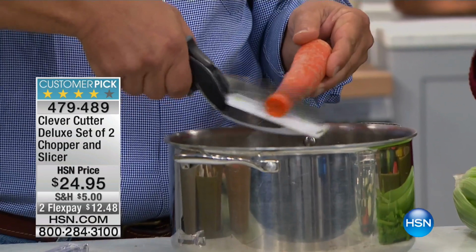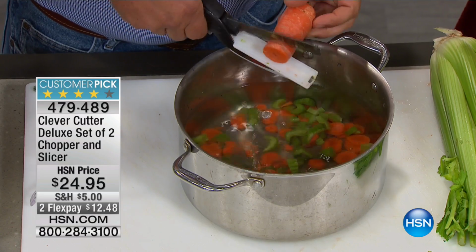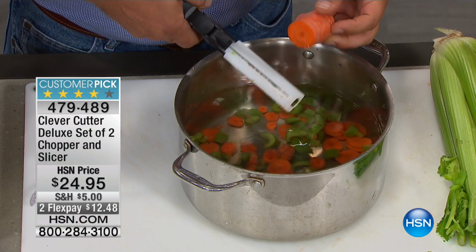And you get two. Keep one in the RV, one in the boat. Keep one in the house. I mean, listen, for camping, it's fantastic because you don't have to drag that cutting board around.